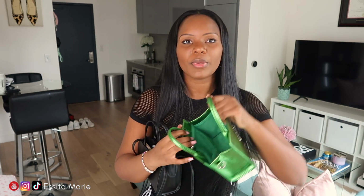I would say because both bags are made out of a vegan leather, they definitely have a little bit more moldability. I don't even know if that's a word, but you can definitely add more to these bags because they have so much give to them. With that being said, that kind of brings me into the quality.